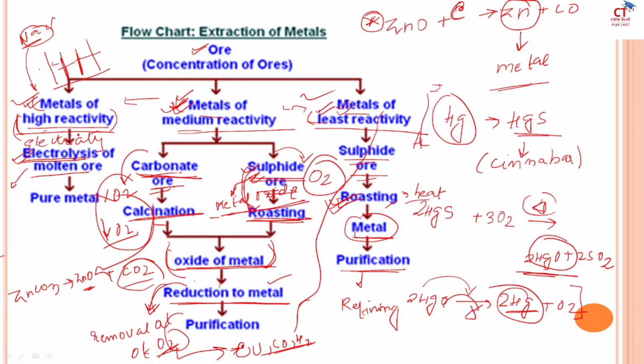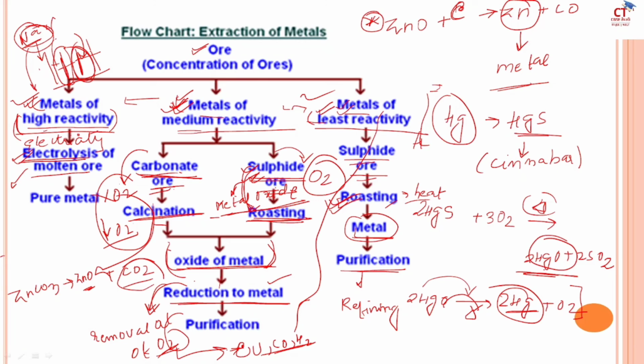When electricity is given, the metals will go and deposit at the cathode, whereas at the anode we will get non-metals. This is how from NaCl we can get Na. That is, when electricity is passed, metals will go and bind to the cathode, whereas non-metals will go and deposit at the anode.